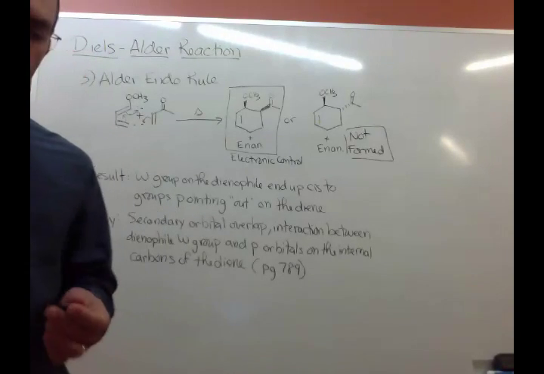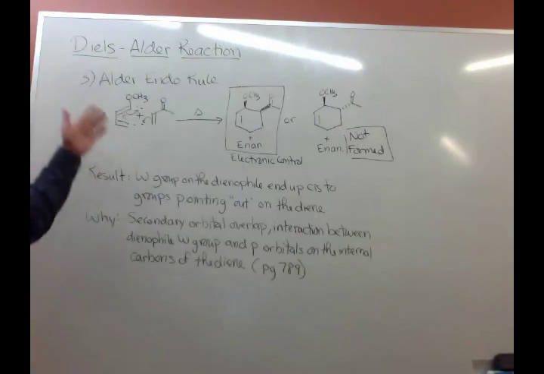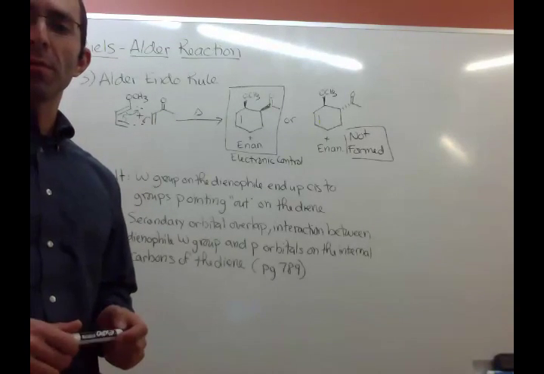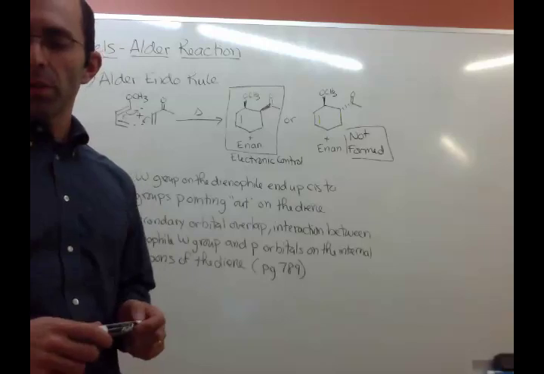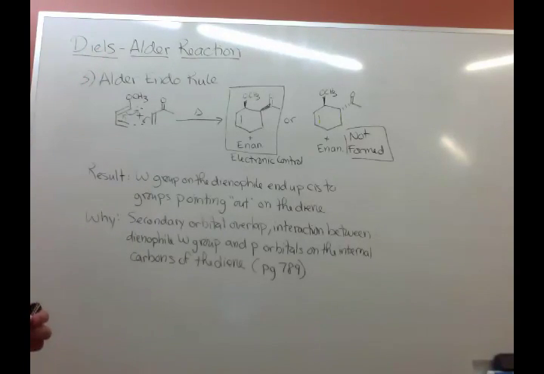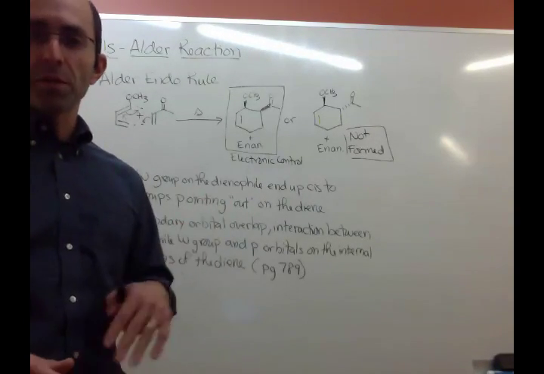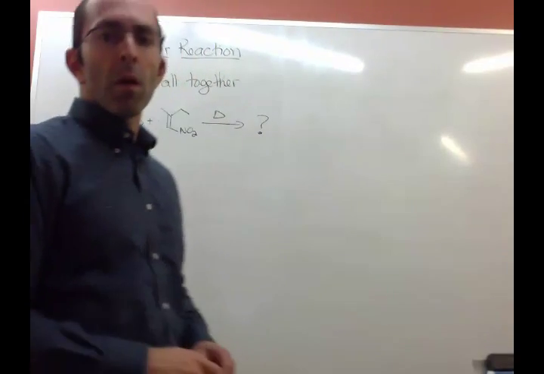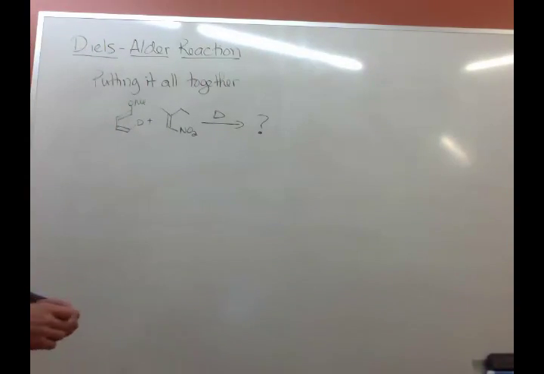Right? We'll talk more about this Alder-Endo rule in class, right? Because this is the more complicated of the stereochemistry rules. And what I want to close with is putting it all together. Right? So we're going to do a problem, put it all together, and then we'll talk more about this in class tomorrow. Okay, so here's a problem where we can put it all together.